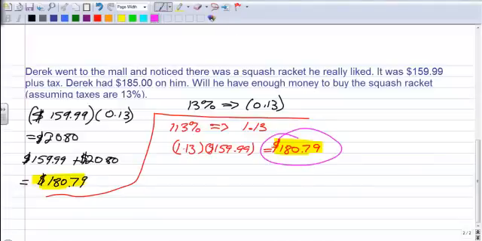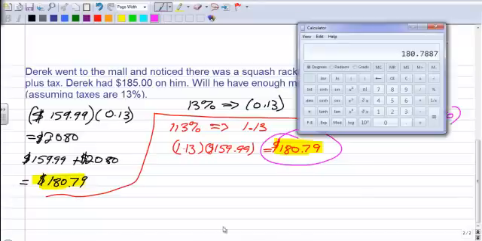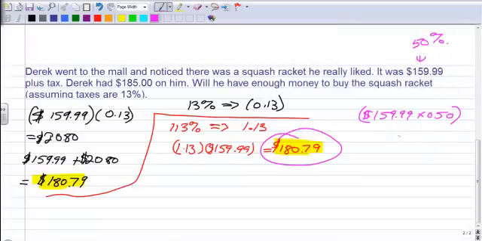So if I'm in the store and I just roughly want to know how much it'll cost, I'll just pull up my calculator on my phone and multiply it by 1.13. Same thing goes for if things are on sale. Take the sale into consideration first. So say this was on for 50% off. What I would do is take my 159.99, multiply by 0.50, and with that we'll get 79.99, or say $80 even.